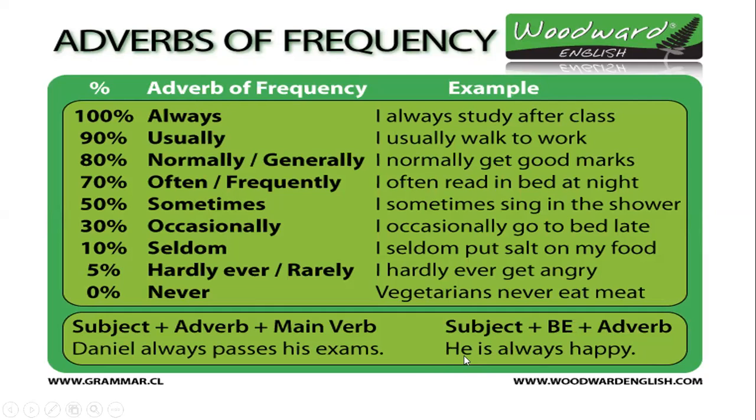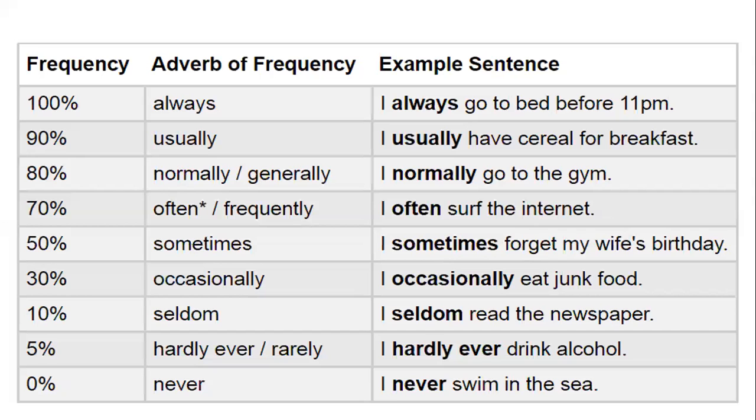And you have here an example. He is always happy, right? He is always happy. If you see, since it's a verb to be conjugation, I have to move the verb immediately after the subject and before the adverb. So, do you have questions so far? ¿Tenemos preguntas hasta aquí? No, teacher, in this moment no. No, okay, perfect, excellent. So, just be careful with the formula of the verb you're using.